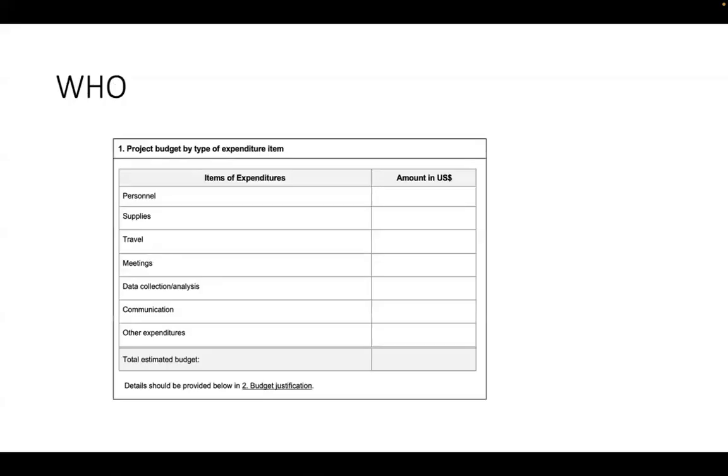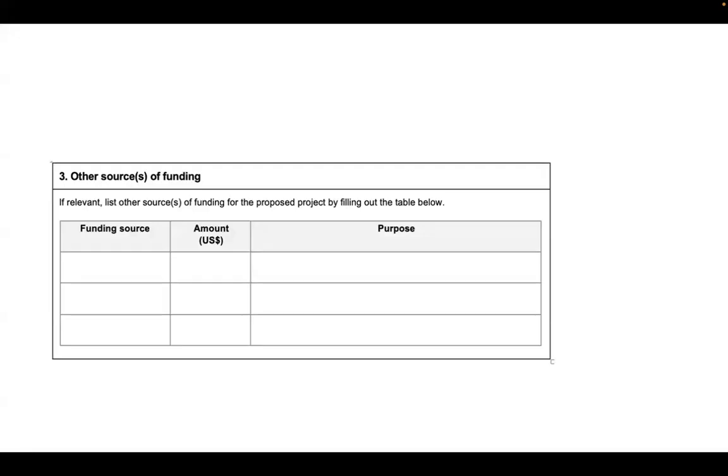So this is the template for the WHO budget. There is a list of the items that can be spent in the research work, and then another table is for the budget justifications. What the WHO budget is like, they do not allow salary for the principal investigators, and there is no provision for allowing overhead or indirect charges. There is also another chart in the WHO budget section for additional funding, whether by the researcher themselves or their organizations. That should be written clearly.